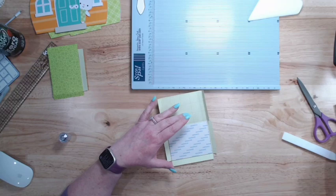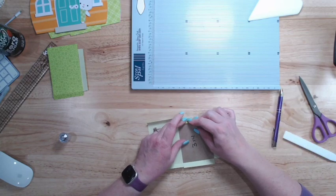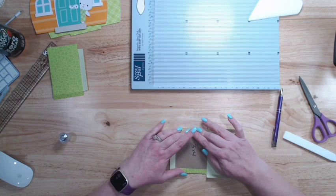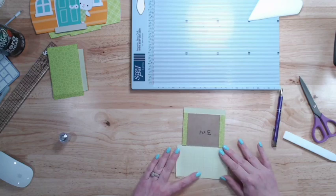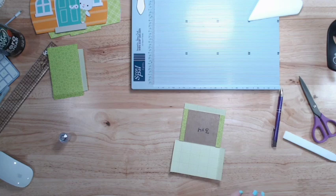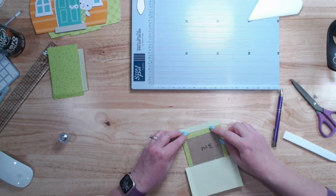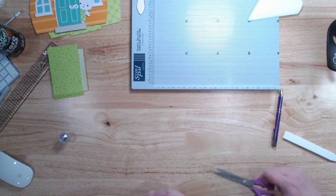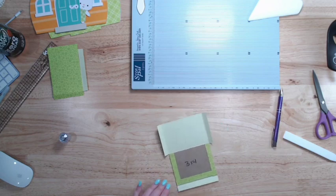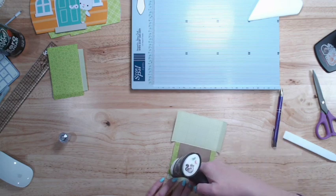So, I'm going to go ahead and get the piece off of here. We're going to flip that one over. We're going to fold that one over. And then we're going to go ahead. We're going to get, well, no. You know what I'm going to do first? Let me find my scraps. I have that little scrap right there that I'm going to use just to finish off, which by the time we get this all put together, I don't know that it's going to matter, but just in case it does, I don't want to have to tear this apart. So I'm going to go ahead, get some glue on here.